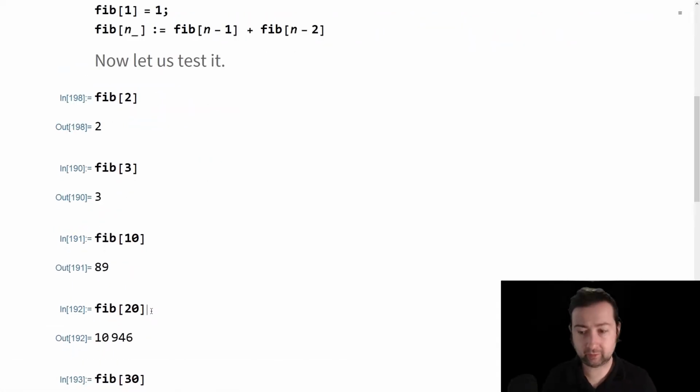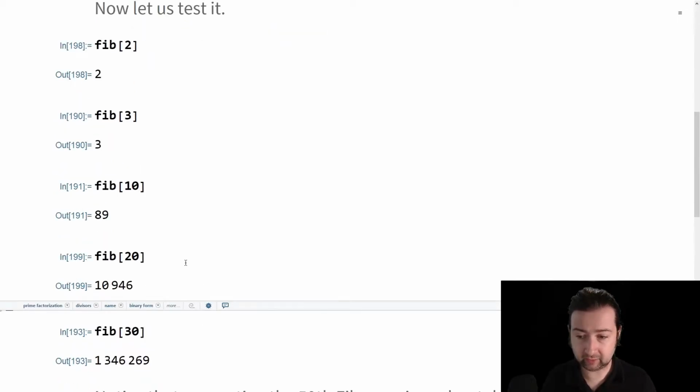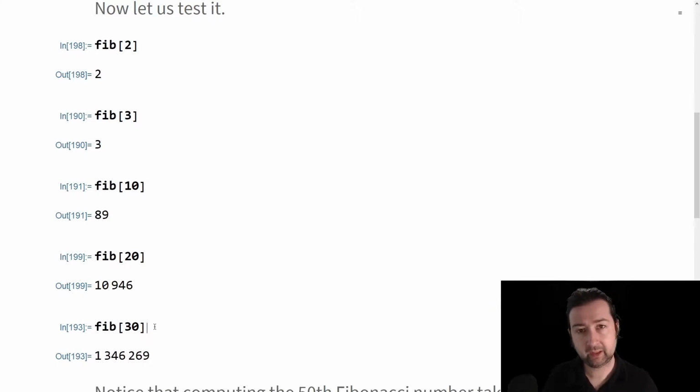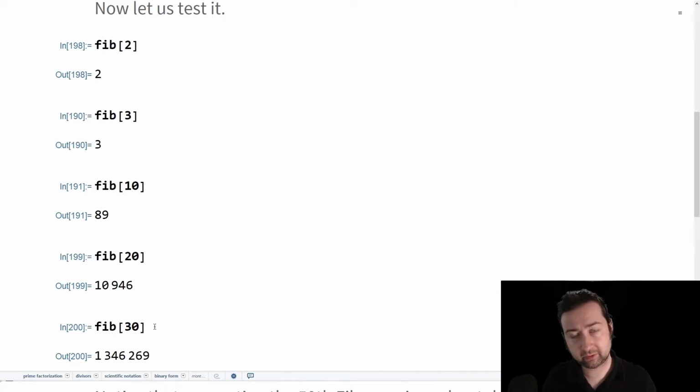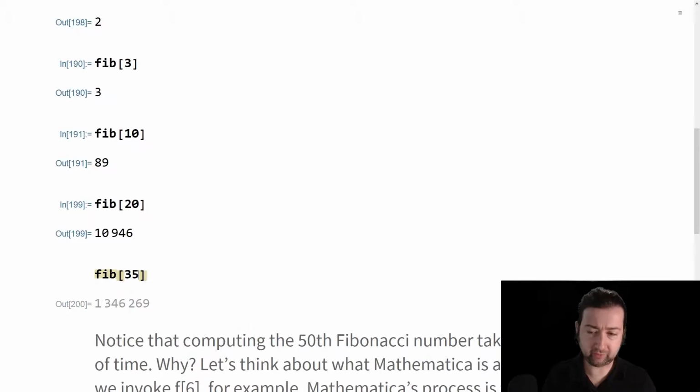Now, there's something you might notice. Maybe since we're dealing with small values, you haven't seen this yet. But what you might notice is that as we evaluate larger and larger numbers, this program takes longer and longer to run. So if I put in 35 here, the program is going to take quite a while to produce the 35th Fibonacci number this way. In fact, it's still going. And you might think to yourself, why is it doing that? What is it about Fibonacci of 35 that's taking so long for the computer to execute?